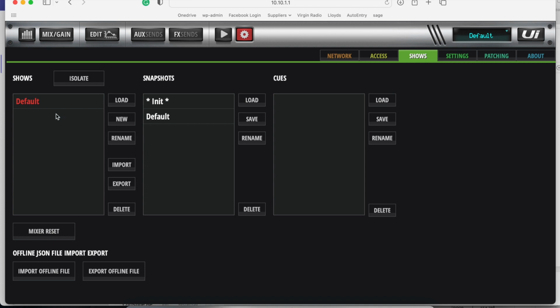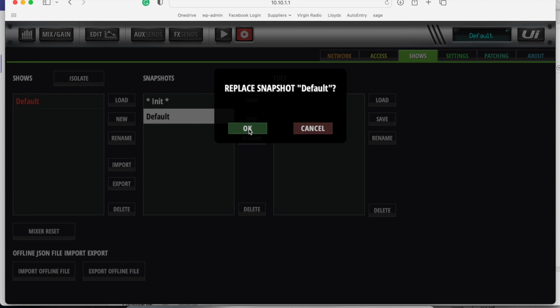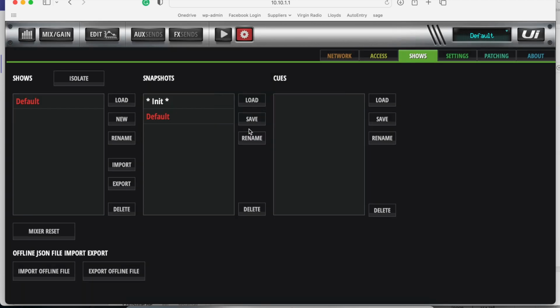So the show is how the system is set up for the church, but a snapshot is like a scene really, as you would like it for one individual service. So then we can either click on one that's already been saved, and then press save, and we want to save it again as default, and we want to replace the default, so we can save that.